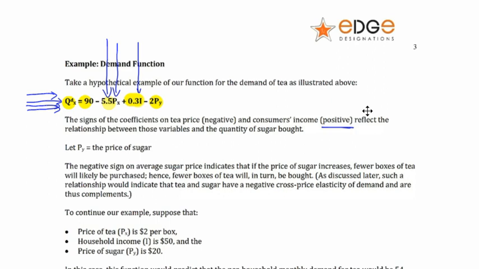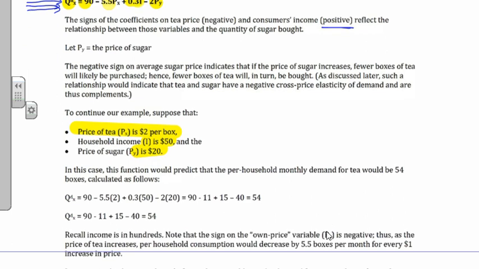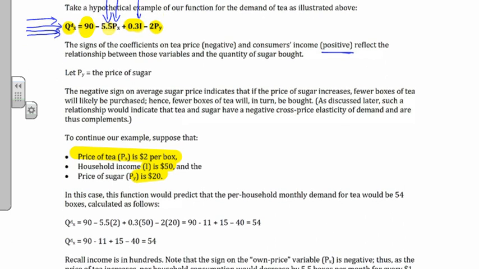Okay, we move on over here, and let's carry on. Let's have a look at our example over here. Let's just say, for example, the price of T, that's P, and let's just assume that the price of T is $2 a box of T. Income is $50, and the price of not necessarily a substitute to T, but something that would complement that, is $20. Everyone comfortable? It's really a case of plug and play over here, guys. Remembering again the 90, and I'm just going to change my color over there for the 90, is a fixed number. Everyone comfortable with that?